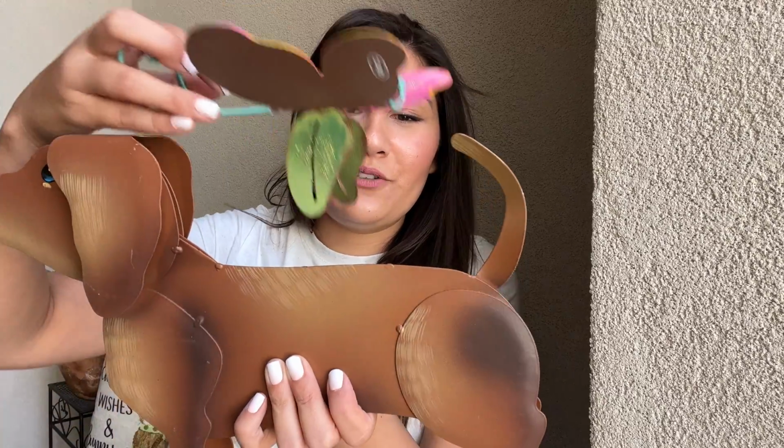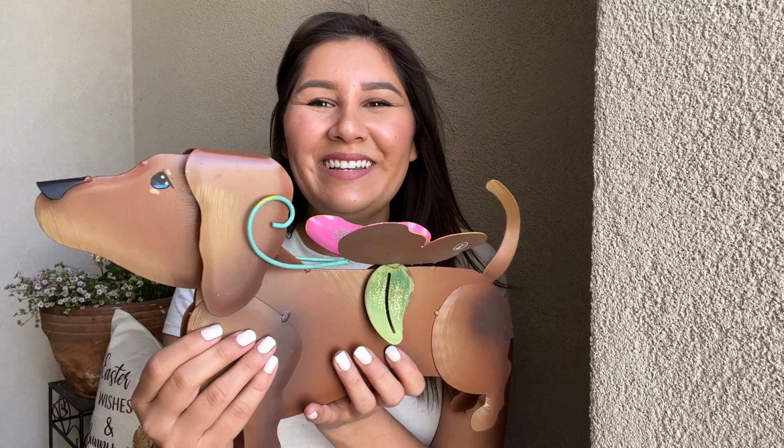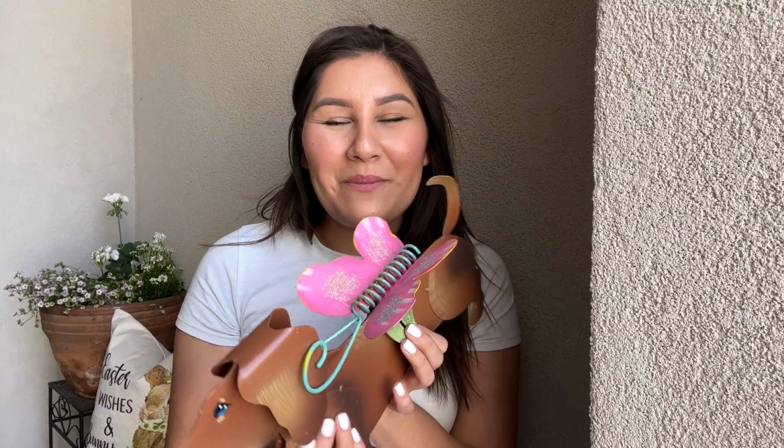So let me show you guys. And also, excuse my crazy hair, it is windy again, well, breezy again today, so my hair is just kind of all over the place, so ignore that. But you just place it on her back like this. You can push it forward, and there it is. Look at that, so cute. So of course she'll be sitting low, so you'll be able to see it from the top. Super adorable. So let me show you guys now her little hat.